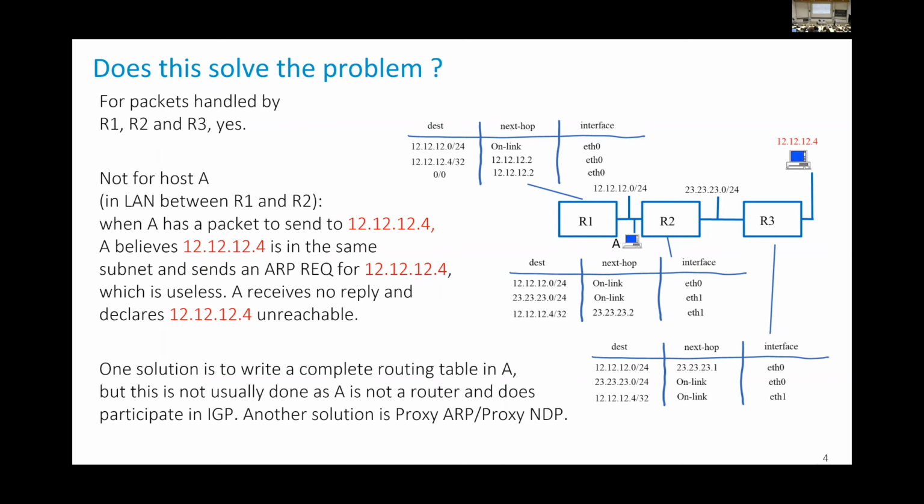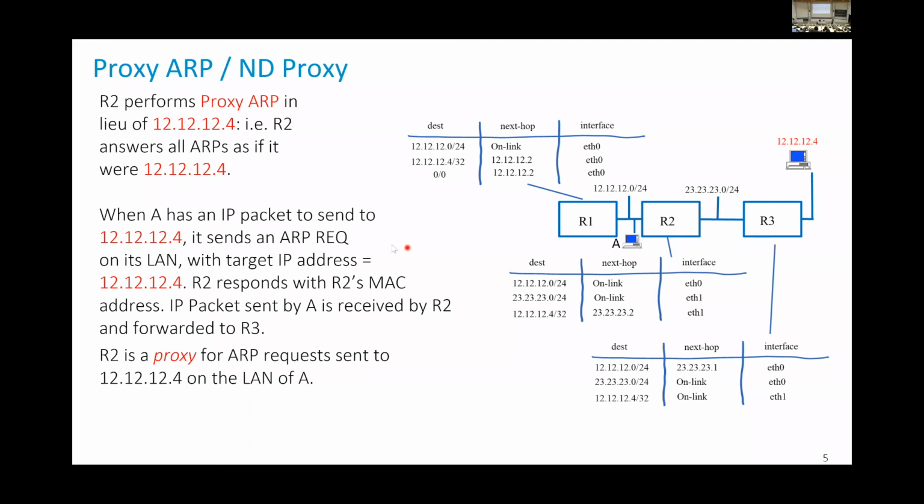We've seen that switches could reply to the ARP instead of the final destination. So we could have somebody reply to the ARP instead of the machine. This is called exactly Proxy ARP here. We could have, for example, R2, which is on the path to this machine here, reply to the ARP. We can configure R2 to do what is called Proxy ARP for this specific address. So R2 will reply with its own MAC address. R2 will pretend to be the final destination. That's why it's called a proxy.